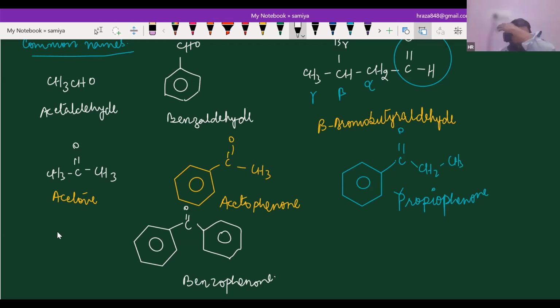So these are some common names that you may remember, which is important. Please do let me know when you are done with this. Then we are going to deal with IUPAC first, and then the structure. Then we will start preparation. So I think you can do the IUPAC easily. Do let me know when you are done with this.